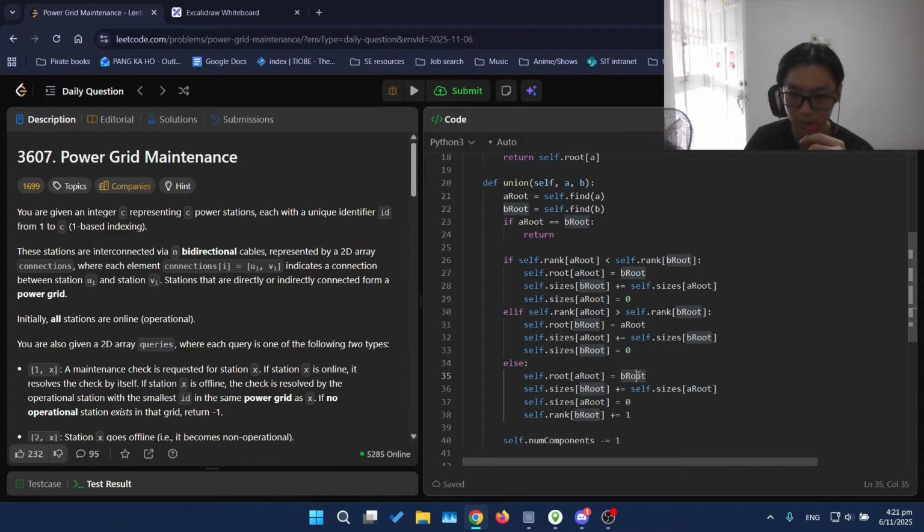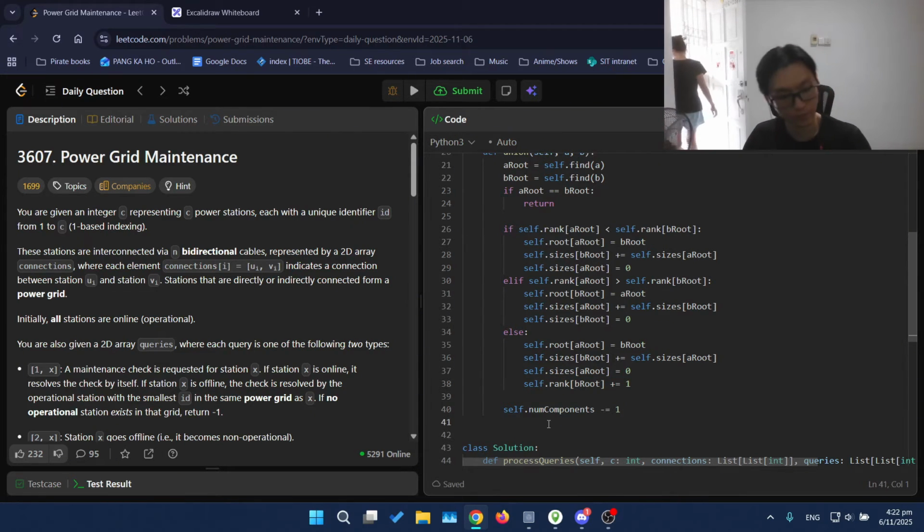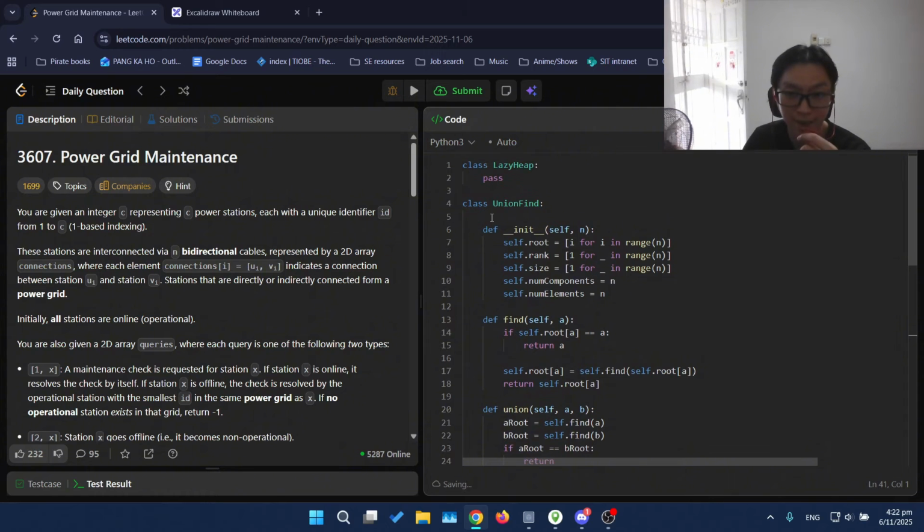So A root points to B root, B root gets all of its size, we set the size to 0, and then B root rank increased by 1, and then we decrement the number of components. Okay, cool. Finally that is done, at least for the union find.